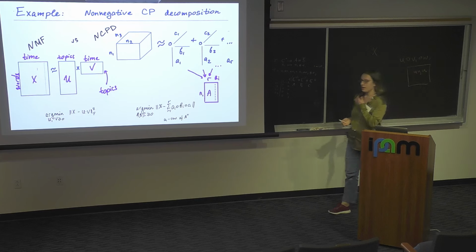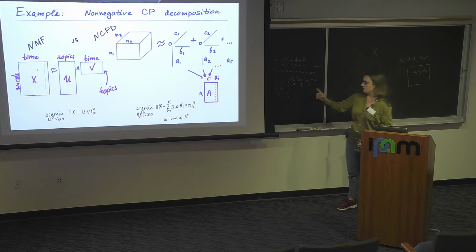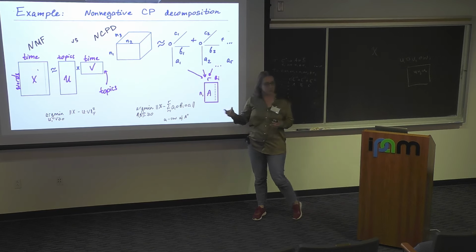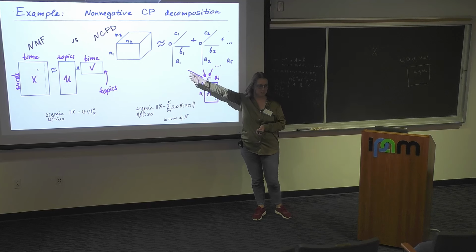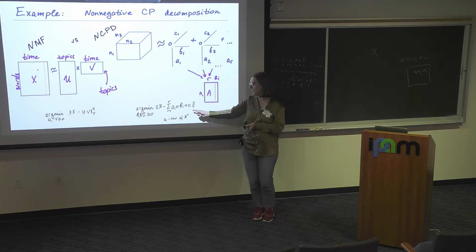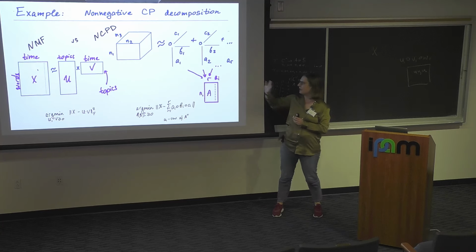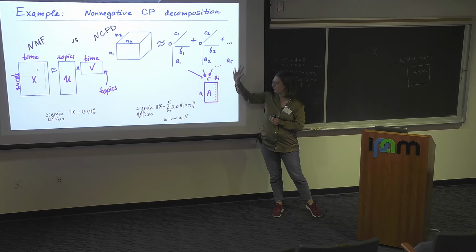Then finding a CP approximation for tensors, this is a hard problem. This is what many people ask: when can you find the CP rank, just in particular cases. So this is an approximation thing. I use it here as an example, and I also use non-negativity as an example. It won't matter that much for my future talk. I really want to motivate the following.